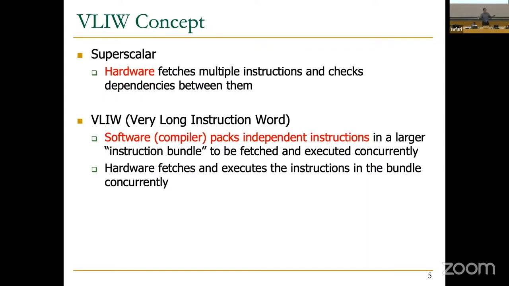Okay, so basically, it's the responsibility of the software to find independent instructions and pack them together. Now the hardware becomes very simple. It fetches, executes the instruction in the bundle concurrently. It doesn't need to check dependencies between those instructions. In fact, VLIW goes another step. It's not just vertically what you're fetching in one cycle. It's also horizontally what you're fetching in multiple cycles. VLIW says hardware should not do any dependence checking. Basically, if you fetch another instruction in a previous cycle, it's the compiler's job to make sure that the later instructions can go into the pipeline without any dependence checking in hardware. That's the pure VLIW concept.